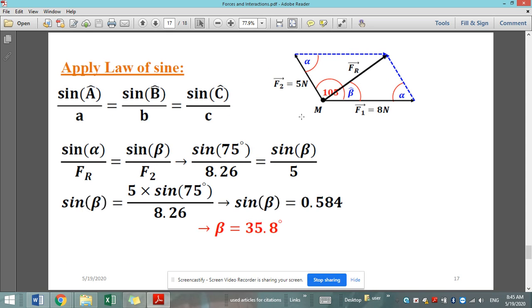That's why in this step here, I call the angle beta between FR and x-axis, and then I calculated sine beta, making use of the magnitude of the resultant force that I got before by applying law of cosine, in order to find the measure of angle beta and to complete my answer. So that's the point here. And we solved here an equation of 1 unknown, which is sine beta, by doing cross multiplications, and then sine beta is 0.584, then beta is shift sine this value, and you get it on the calculator 35.8 degrees.